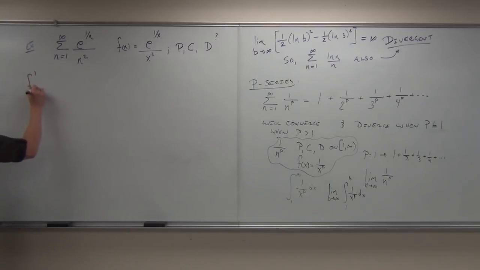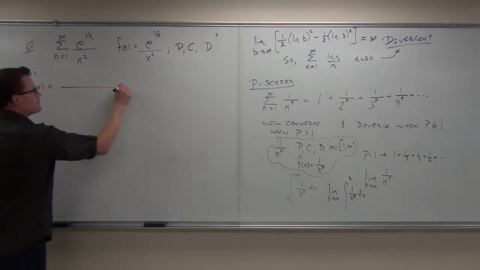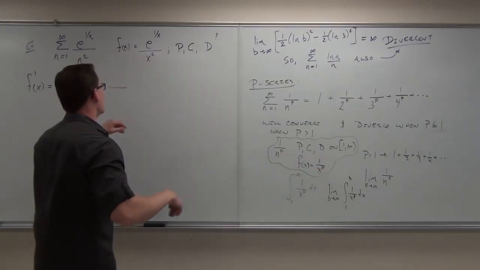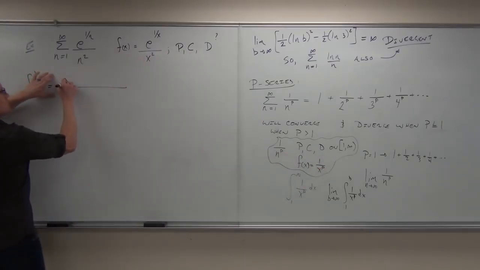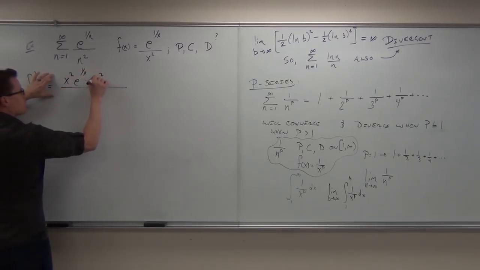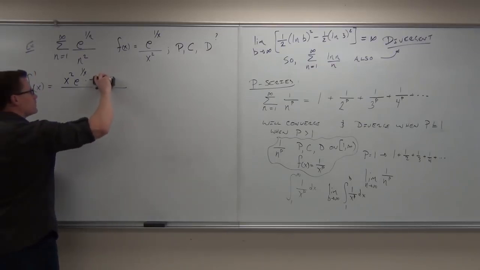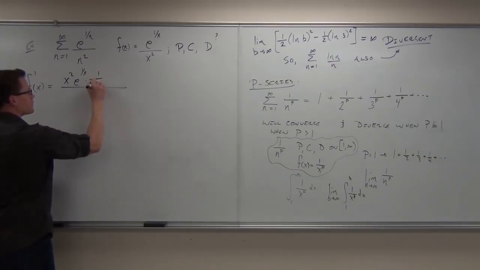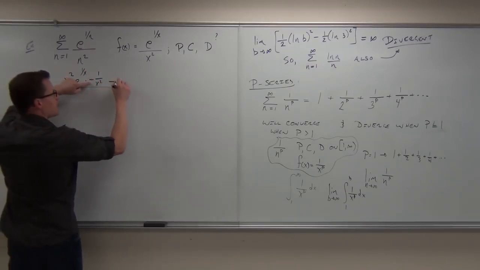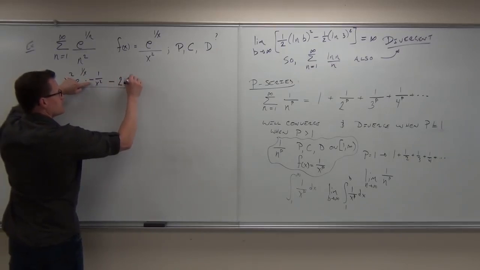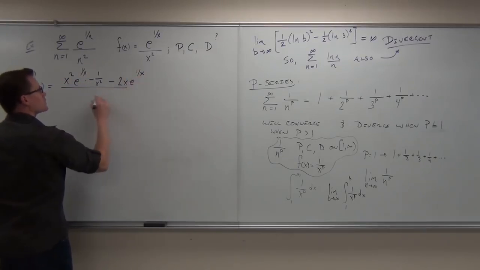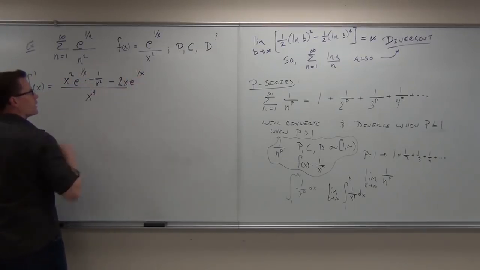I know you guys know how to take derivatives, so if you do the derivative, remember it's not L'Hopital's, it is a quotient rule. It's low d high minus high d low, square the bottom, away you go. So low d high gives you x squared e to the 1 over x times negative 1 over x squared. Minus, so that's low d high minus high d low. Square the bottom, and away we're done.